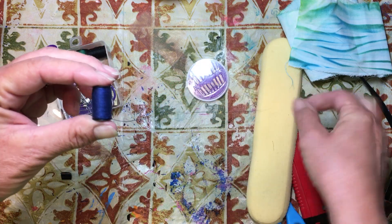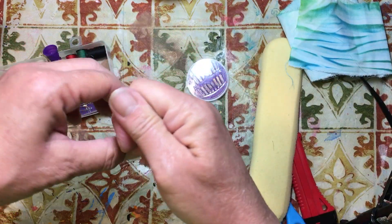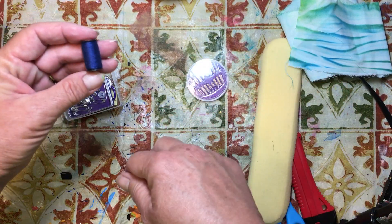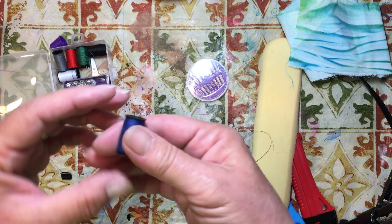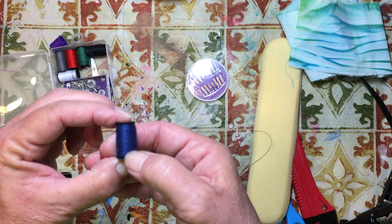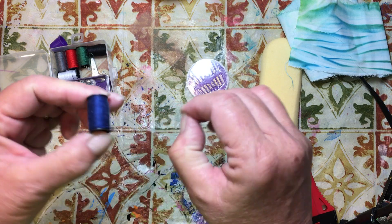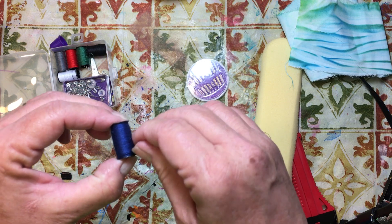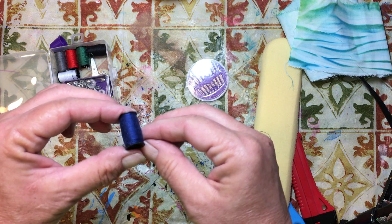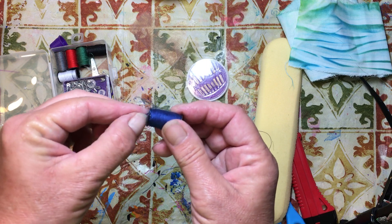I hope you're enjoying this series, and I hope that when you look at things now you'll look at them a little bit differently — especially if you're trying to build a stash and you don't have everything that everyone else has. That's what this series was all about. I hope this just gives you some inspiration to know that you don't have to have all of those things that others have, and you can really make something that's going to turn out nice if you just take your time and look at things a little differently.